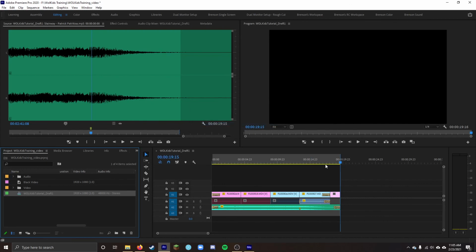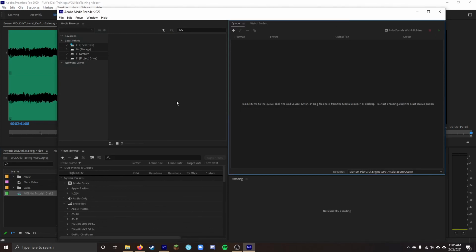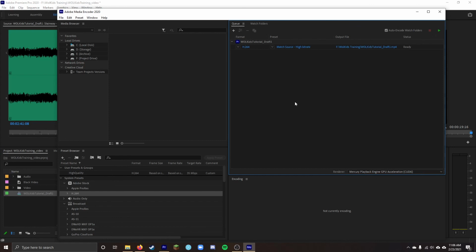And this is going to open up a new program called Media Encoder. And so Media Encoder is how you export all your videos. So that'll open up, it'll load in the sequence up there. If you needed to, here on this screen, you can change the export and location settings one more time, but we don't need to do that. So we're just gonna press play.